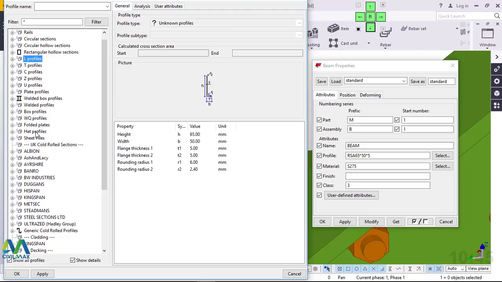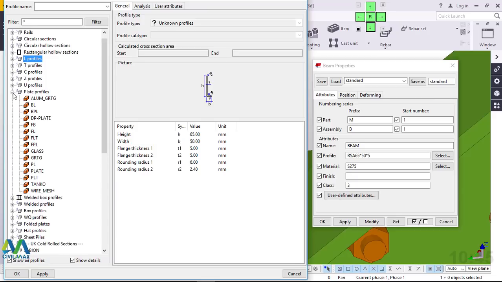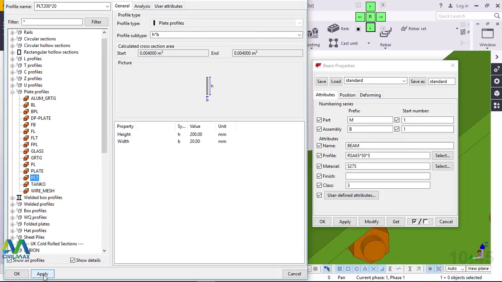We have bolted, we have hard plates, we have folded plates, we have plate profiles here. I'll come here and click on the plus sign adjacent to plate profiles here, and this will give us a breakdown of steel bars available here. I'll pick on the PLT or the plate, then accept that.